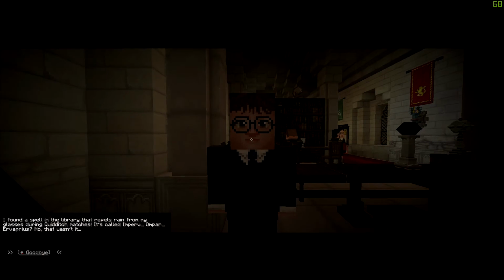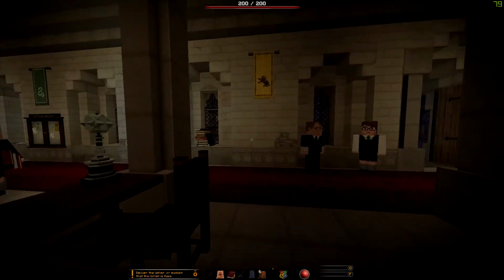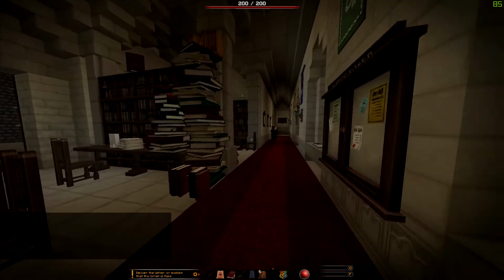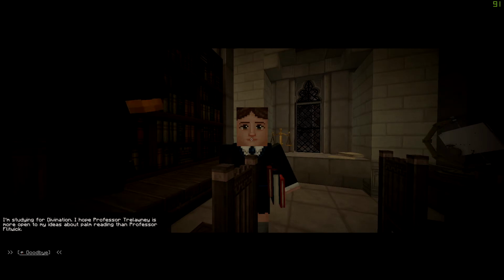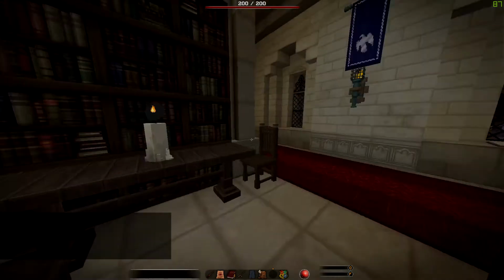Okay. I found that... No, I've seen you already. Right. Let's have a look. Oh no, I've got astronomy later. No. That's no good either. Oh, what about this one? I'm studying for divination. I hope Professor Trelawney is more open to my ideas about palm reading than Professor Flitwick. Oh dear.